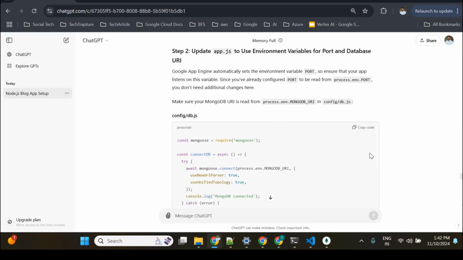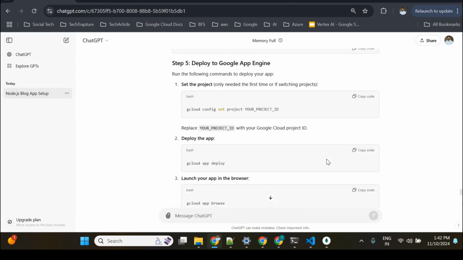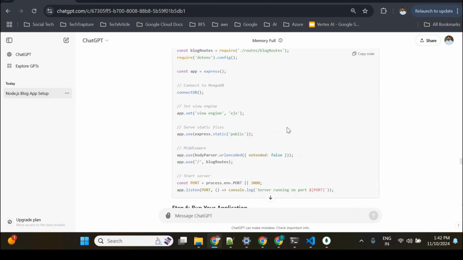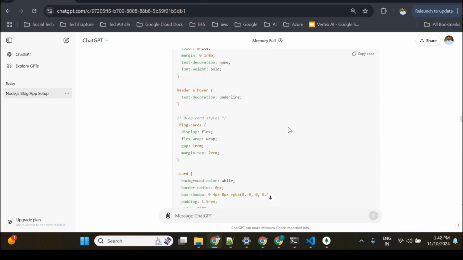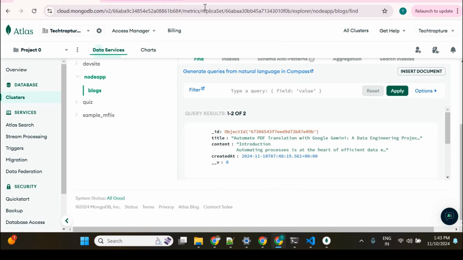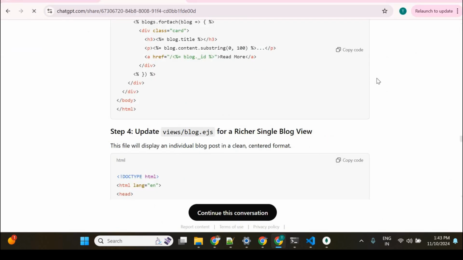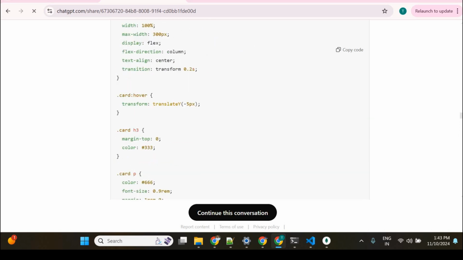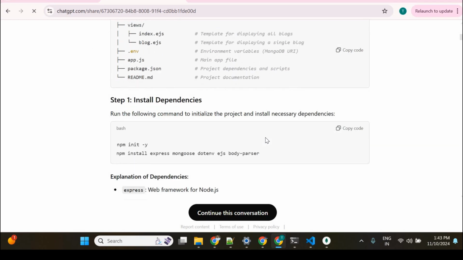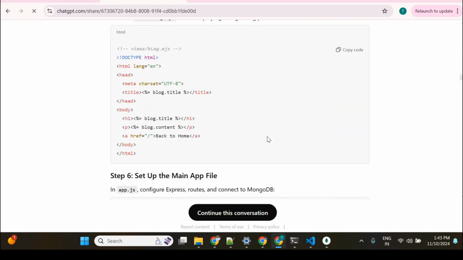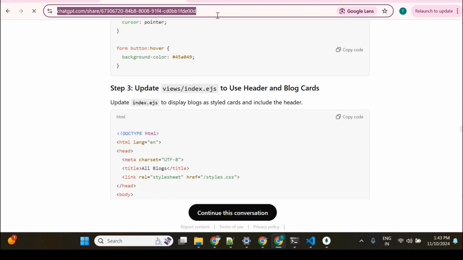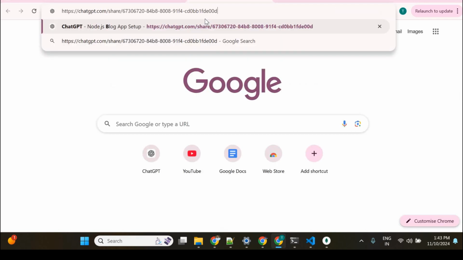Now I hope you understood how we can get help from ChatGPT. Now I will be doing one different thing here. You might be wondering how I did all these things and how I got help from ChatGPT. So I'll be sharing my complete chat with you. I'll share one link, and this link will have all the chats I had in these sessions, from the first question I asked, give me the code, and all the responses. The end-to-end discussion I used for this video, I'll be sharing with you. You just have to copy this link and paste it in your browser to access it.